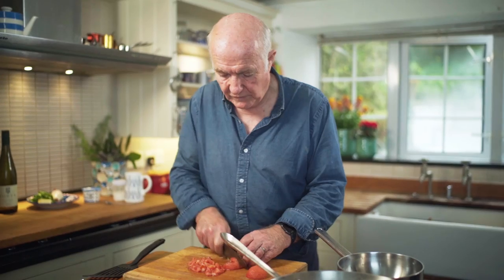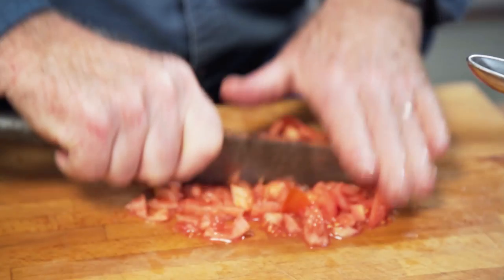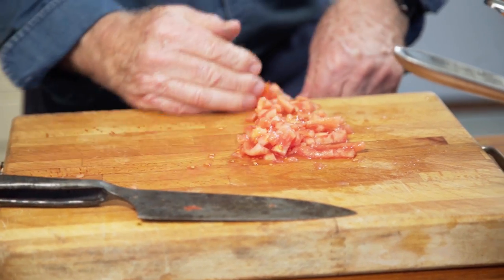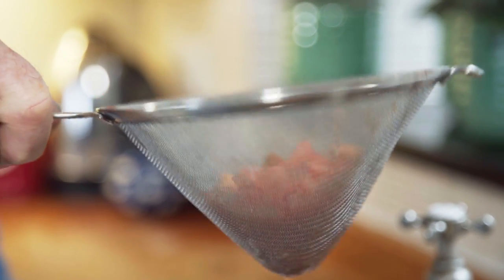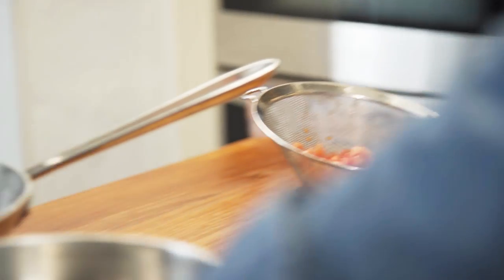Now to chop the tomatoes — just chop those up quite small. What I'm trying to do here all the time is keep things as simple as possible, but you do need to chop up the tomato a bit more. What I do — which is entirely not what you're taught at cookery school — is put the tomatoes in and give it a shake over the sink so all the juice comes out. You don't want the juice in there because it will just make the sauce too runny.